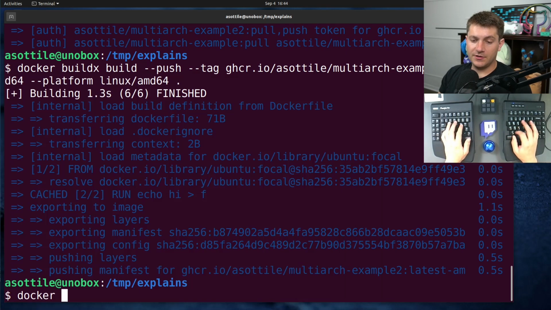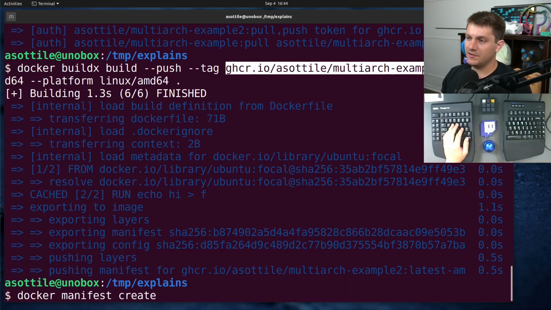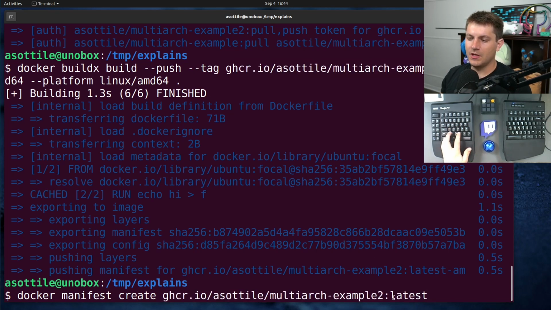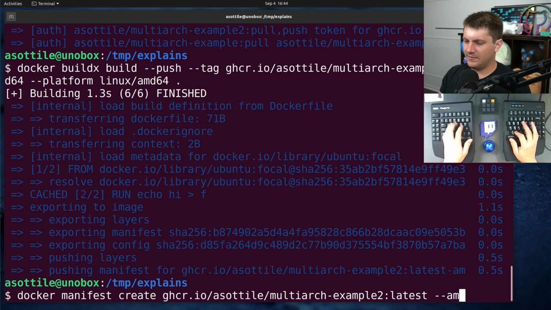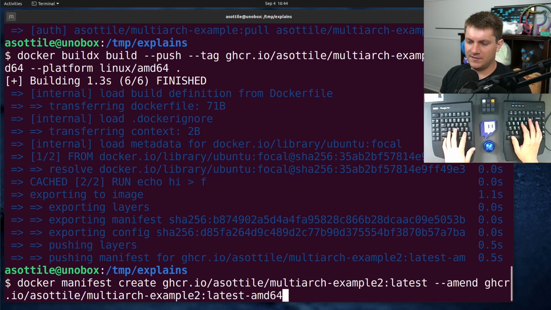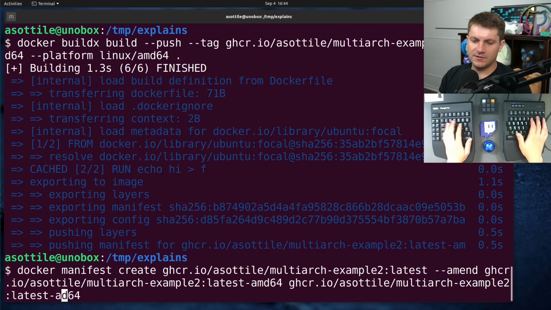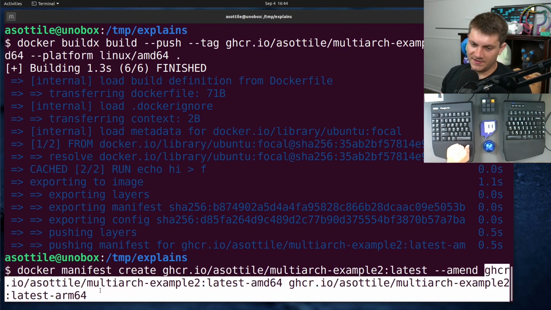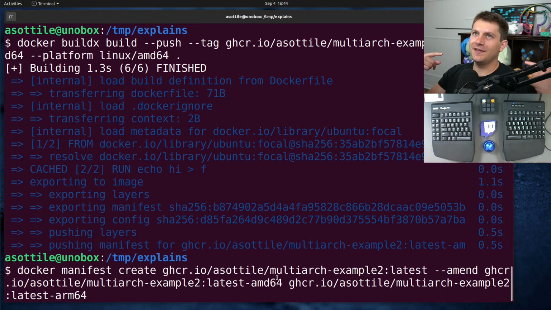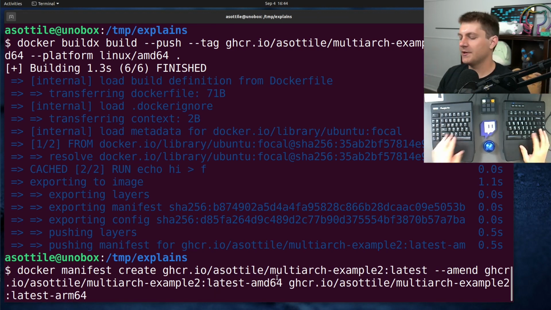And then we're going to do docker manifest create. And this will be our final manifest. So we want to use the tag that we're targeting. So we want to target latest. And then we're going to append these two other tags, the AMD64 and the ARM64 tag, into it. And I believe that is by doing --amend. And then we need to put the two tags here. So AMD64 and ARM64. This is going to create a single manifest that contains both of these other images. That way you pull one on your particular architecture and it'll pick the right architecture.